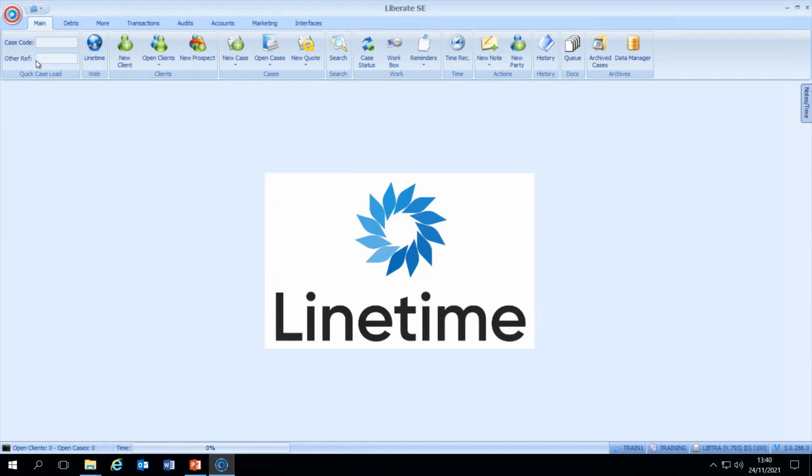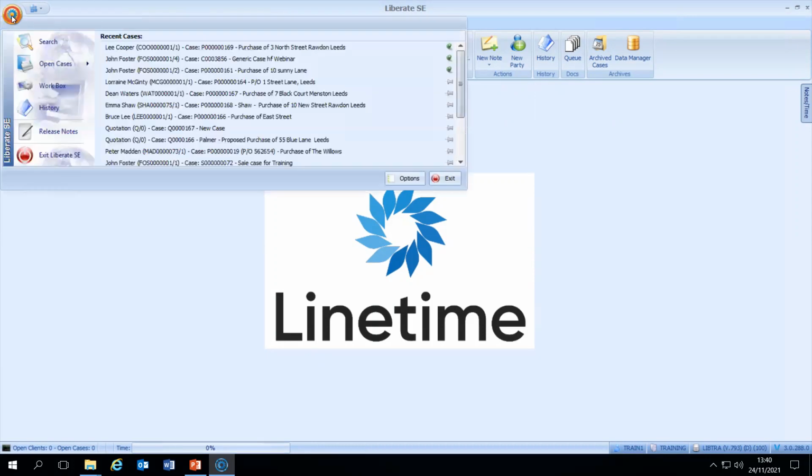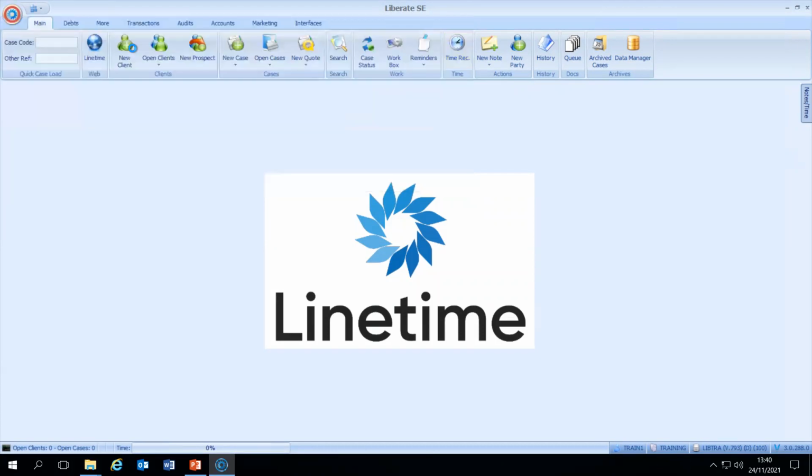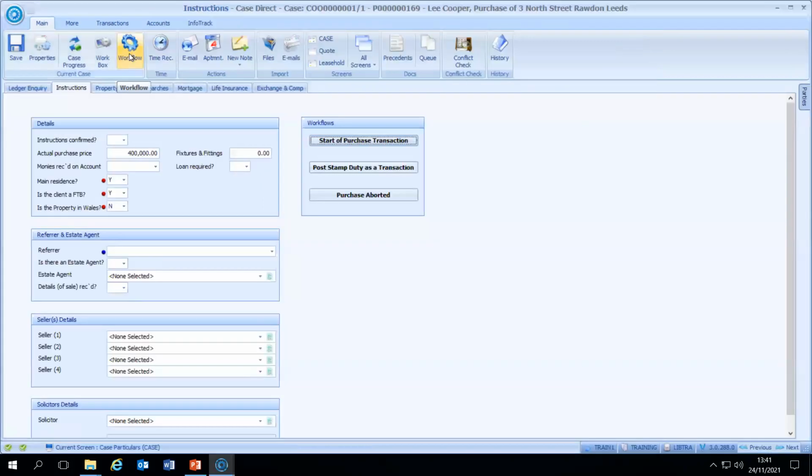To start the webinar, I'm going to start in the red globe area of command level. I'm going to open us up into a case to locate the progress screens in a case. If I click into the red globe, I have a case saved in here, and I'm going to open that up. It's my case for Lee Cooper, and it's a purchasing case type. So it's going to load us up into the blue globe.